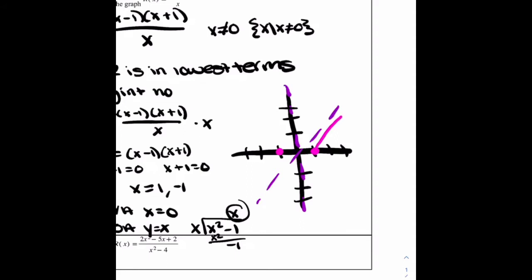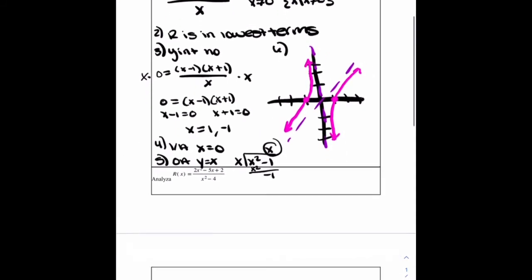So I'm going to go from my intercept and go all the way up to that asymptote, but don't actually touch it on both ends. And then same thing for the other one. Go to the asymptote, but don't touch it. Just get really close. And so that is our final graph, and that was step 6.